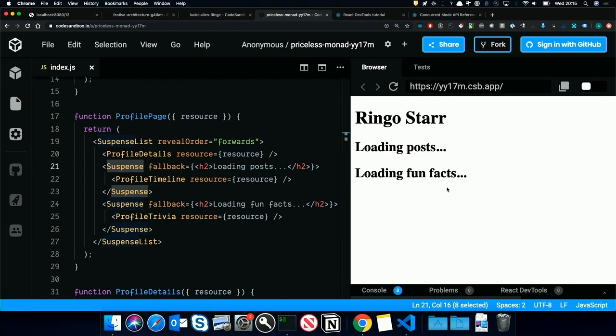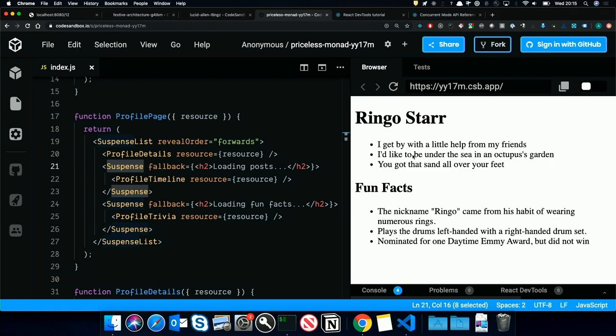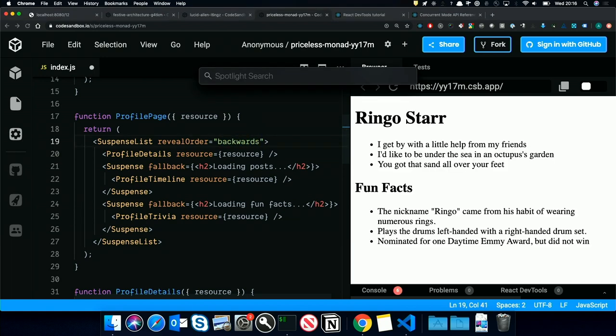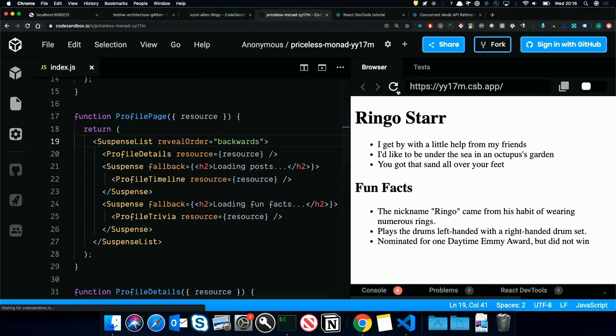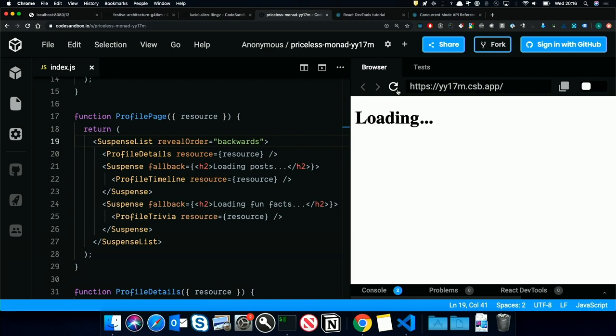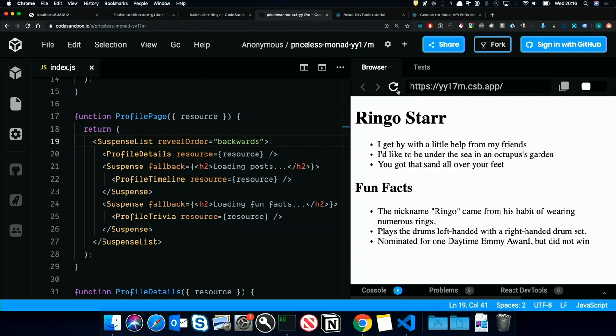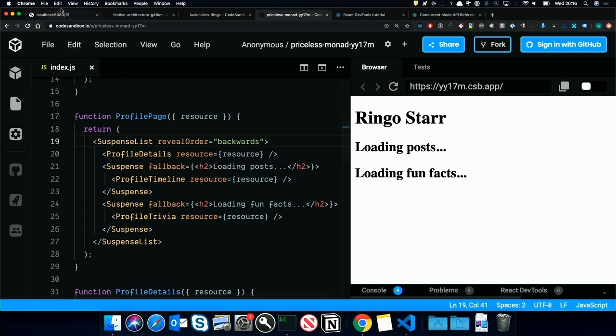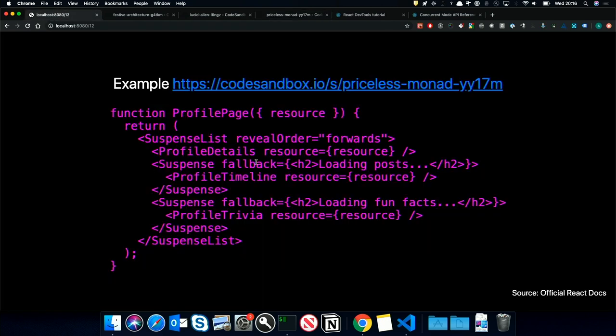If you take a look, it's too fast, it looks like both appear at once. For a second, I think you would have seen that the first one came first and then the second one, because we have specified forwards. I don't know if this will be noticeable if I change it. Let's try. Not really. It's too fast. But you can always go back and play with it. Not in your production app, guys. In your own sample app. All right. So that was SuspenseList, which is another nice API to have.